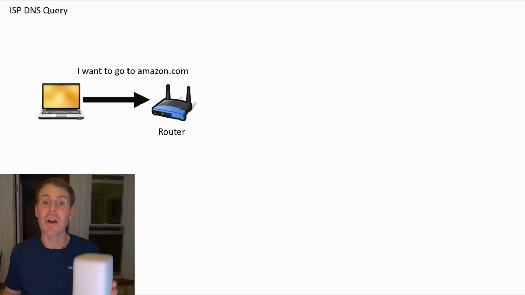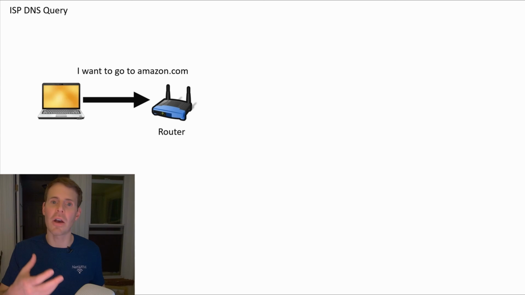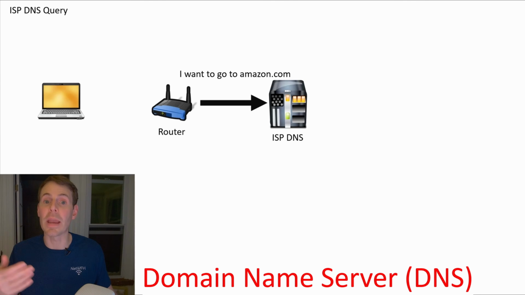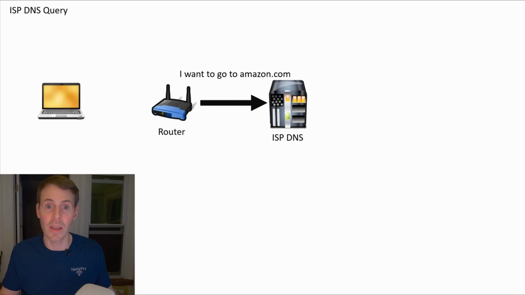So in order to understand how your gateway is spying on your internet traffic, we need to first have a high-level understanding of how your devices access websites in the first place. So what happens when a device in your home network wants to access a website, say Amazon.com for example? Your device will reach out to the internet and say, I want to access Amazon.com. That request will get forwarded to your router. Your router will then forward that request to an online address book, which is called a domain name server or DNS server.